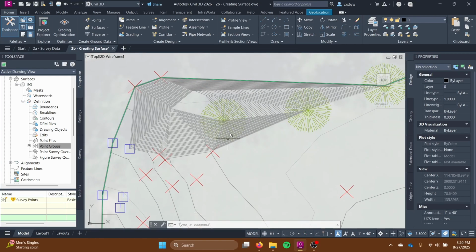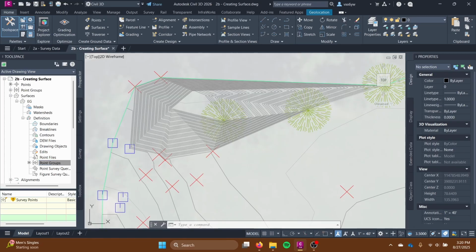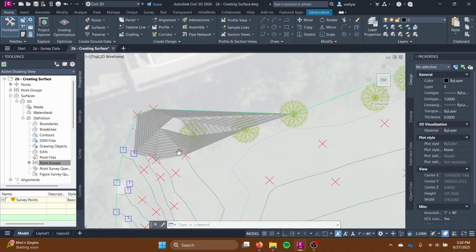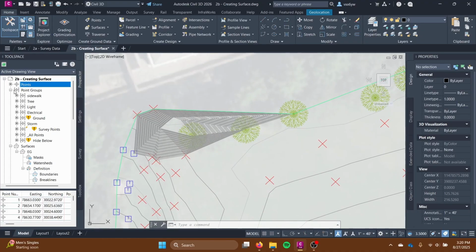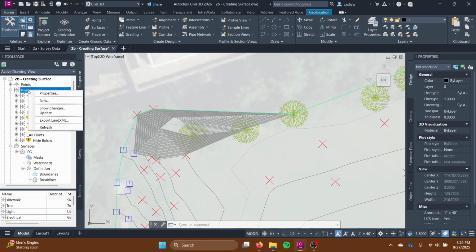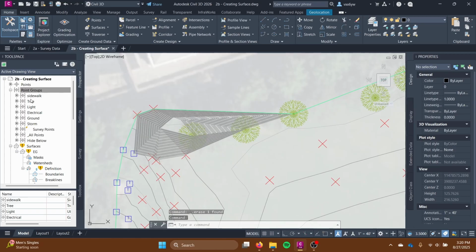So I deleted those points, but nothing's changing on my surface. Why is that? Well, Civil 3D draws the object when you make it, but it doesn't constantly redraw the object because that would eat up a lot of processing power. So we need to tell Civil 3D to basically reload the object itself. Now, the first thing we need to do is reload the point groups because now those are messed up since we took some of them away. So I can just right click on point groups and click update. And you'll notice those yellow exclamation marks disappeared.